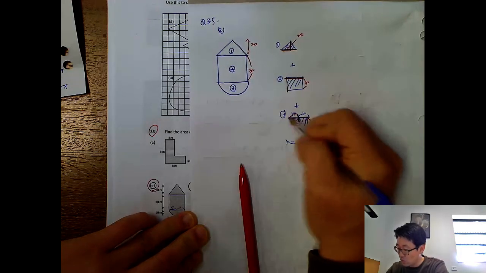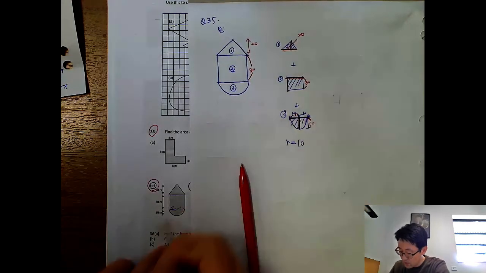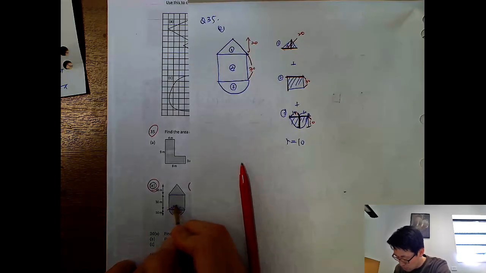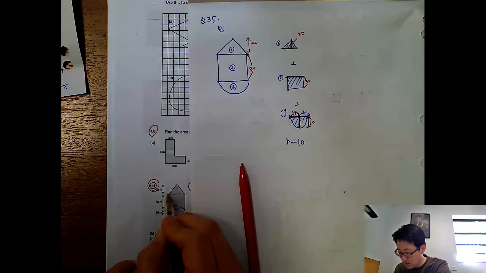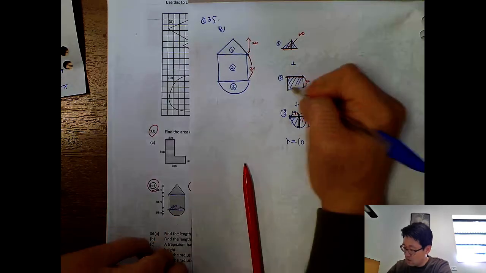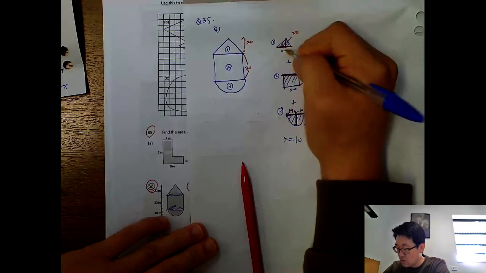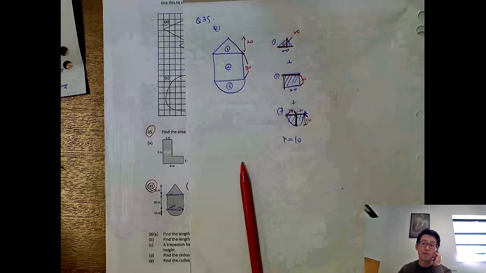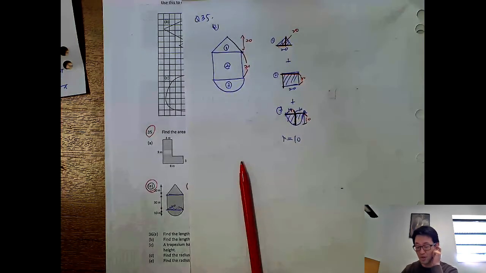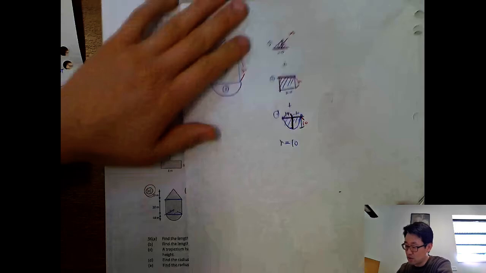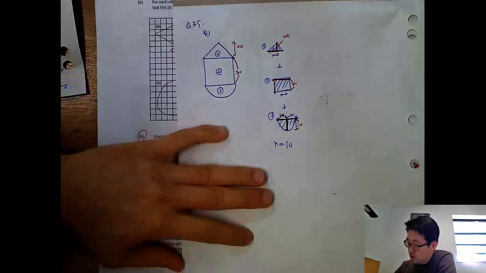Therefore, the total distance from here to there is 10 plus 10, 20, which is the same as that length, isn't it? So this is 20, that's 20, that's 20, and that's also 20. Easy enough? Yep, you usually use the radius if it's not given. Yeah? You guys happy with that? Yeah, as long as you get that, now I'll go and calculate it.